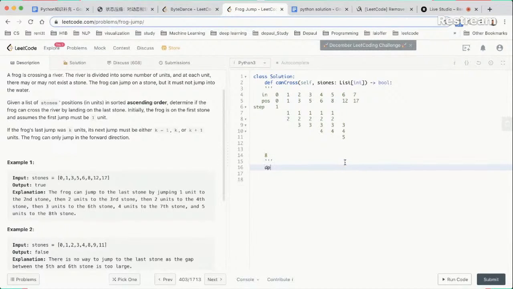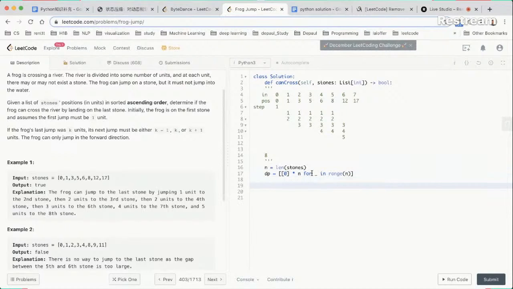So for the DP, dynamic programming, this matrix should be the length of the stones, multiplied by n.